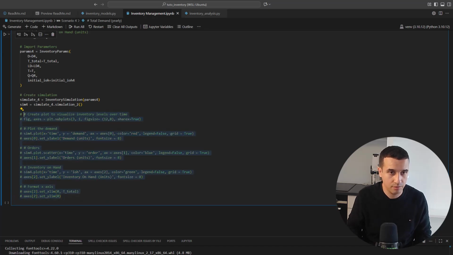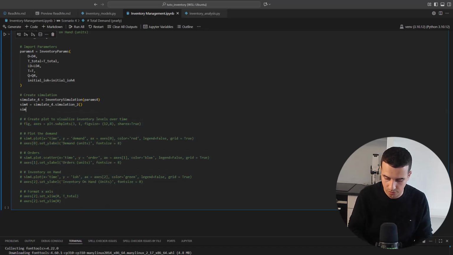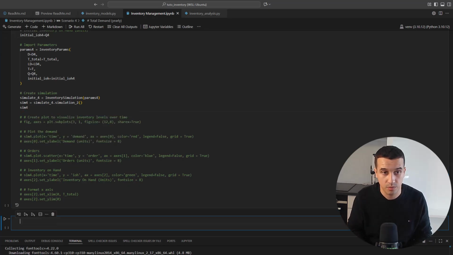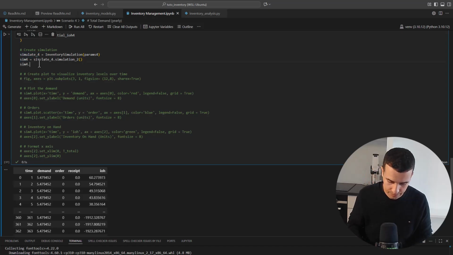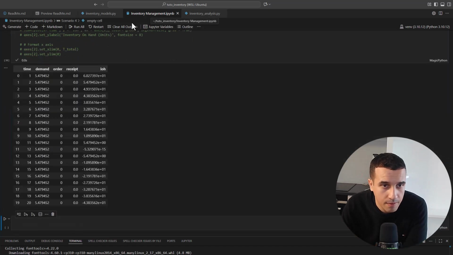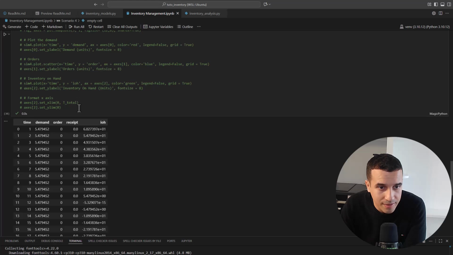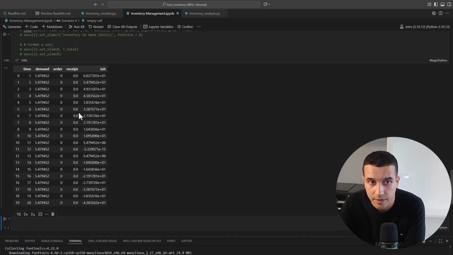Let me just see how sim 4 will look like. Let's just check if it's working. It's working, okay. Head 20. So what I can see is that it's not working.